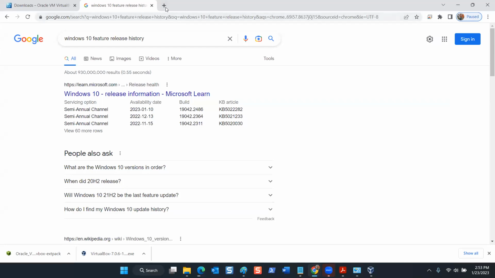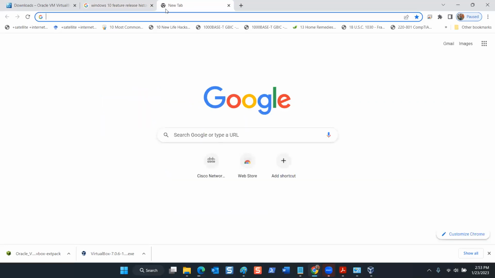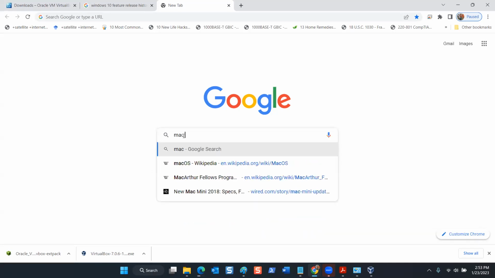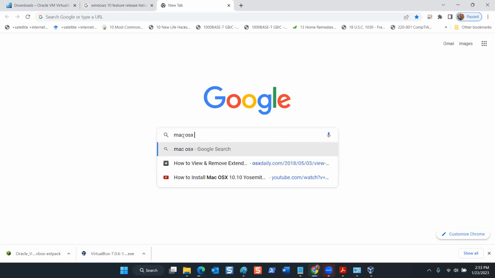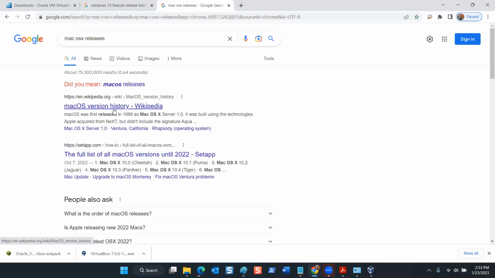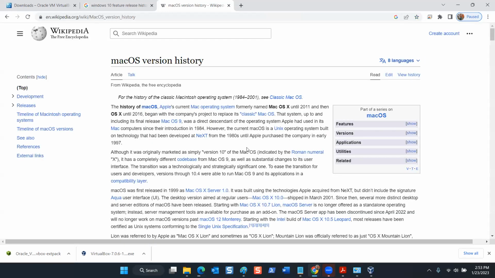When you go to the Mac world in the Mac OS, those all have numbers and names also. So Mac OS X releases, version history.